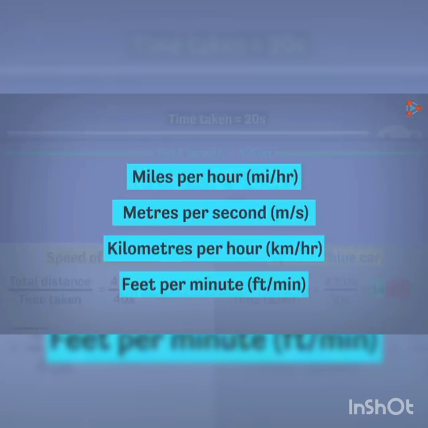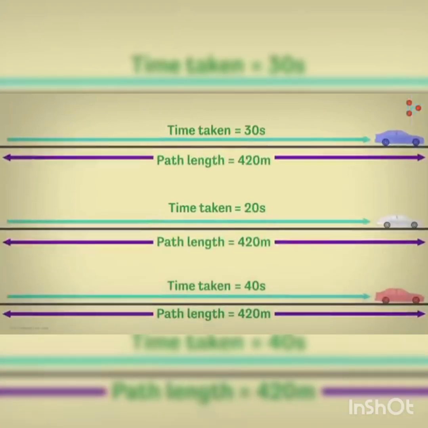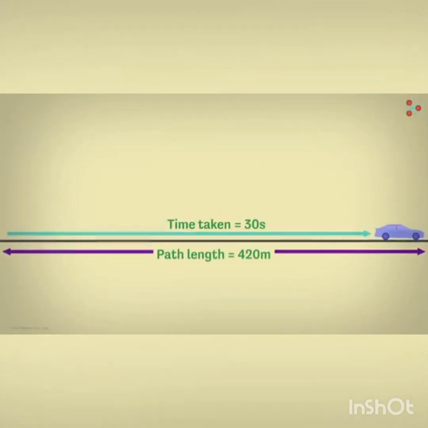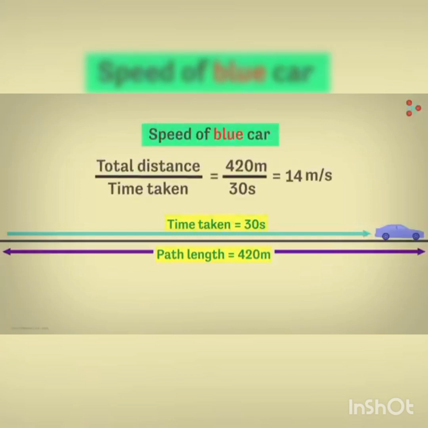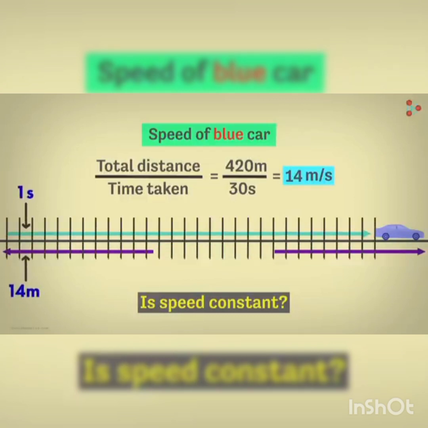Let's discuss something interesting now. Look at the example of one of the cars, say car A. The only information I gave you was that it covers 420 meters in 30 seconds. That gave us the speed as 14 meters per second. I want you to answer the next question. In this example, can we say that the speed of car A is constant throughout this distance? Are we saying that the car is covering 14 meters every second throughout the path? No, that's not what we're implying.